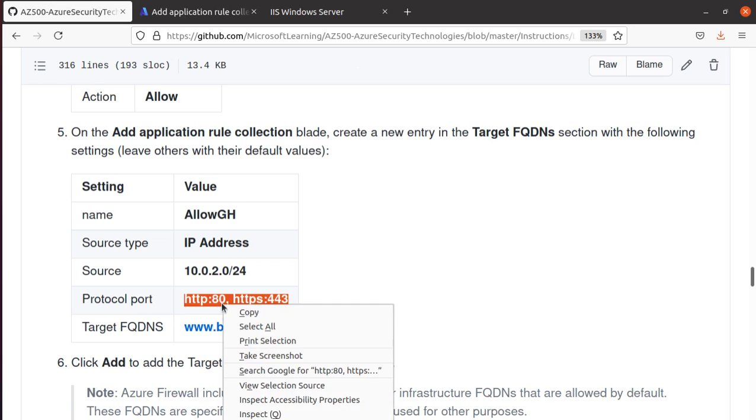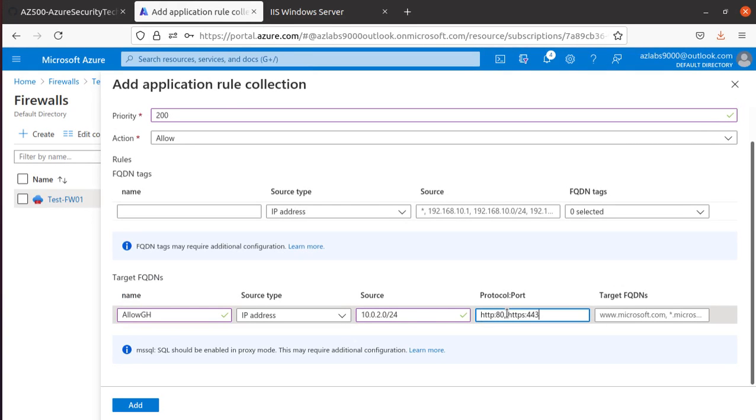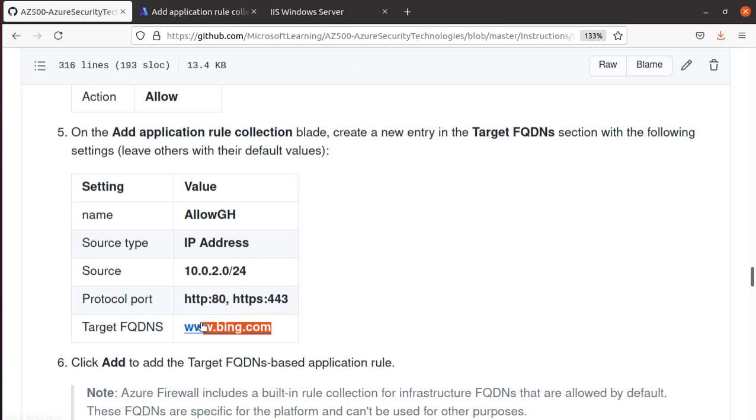And here for protocol, we're going to copy this one and place this as the protocol, and the target FQDN you're going to use bing.com.